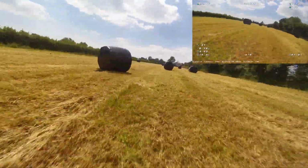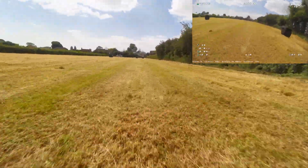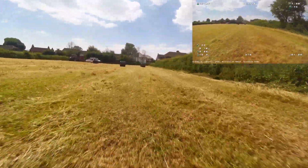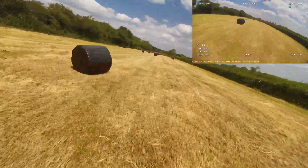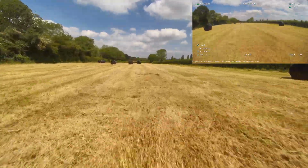I'm just flying all around myself. I'm not too worried about which way I'm facing. It seems to be dealing fine with the antennas being side on a lot of the time or behind itself, as I'm doing here. I'm either facing one way down the field or facing sort of 90 degrees to where my quad is, and everything seems to be working very nicely.